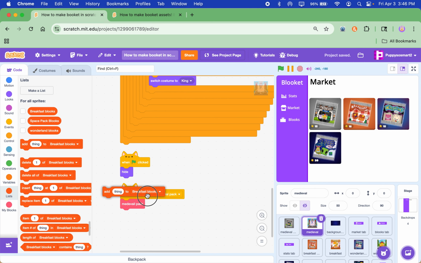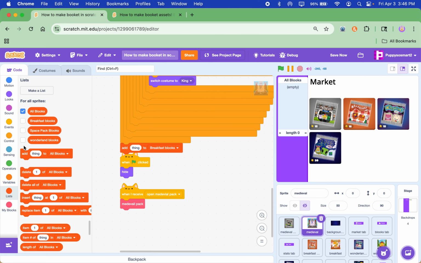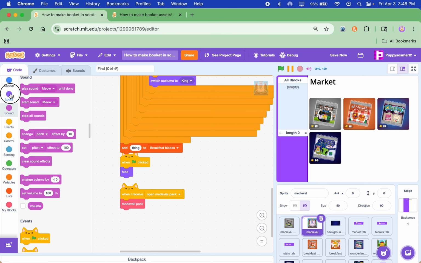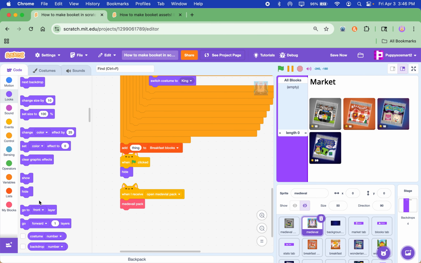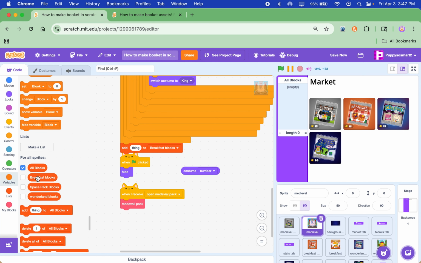And at the bottom of this list, get an add thing to, and make a new list called all blocks, for all sprites. And hide it. So what we're going to want to do is get the costume name.